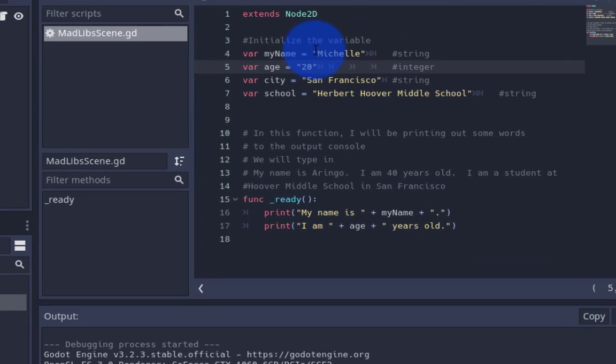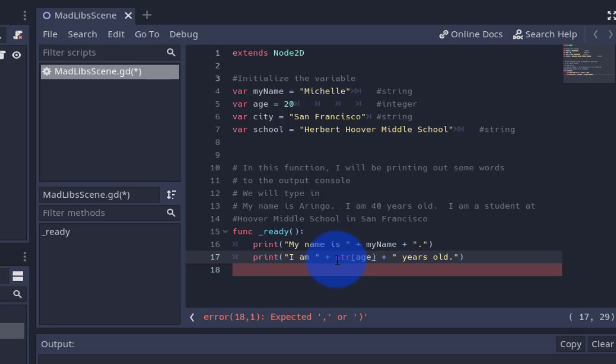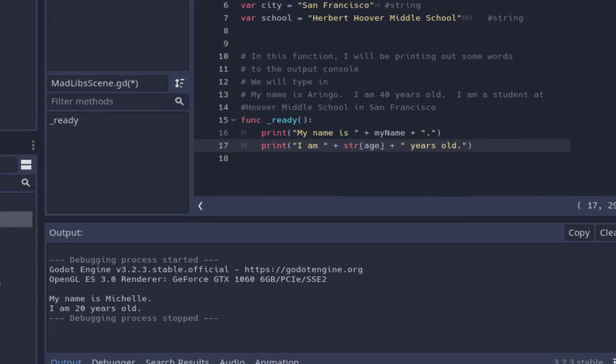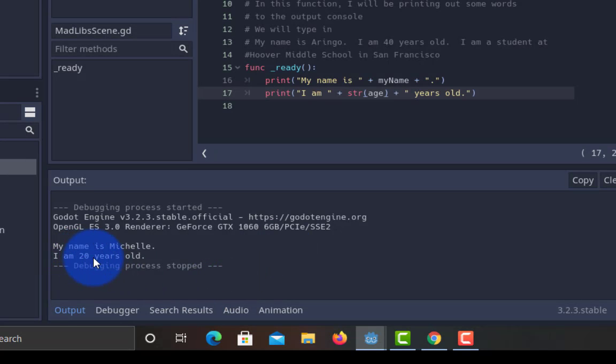But now if you want to add numbers, then you can't add numbers anymore. Another way of doing that is placing a function called str, which represents string, and it converts this integer into a string. And if I play the scene again, it says I am 20 years old.